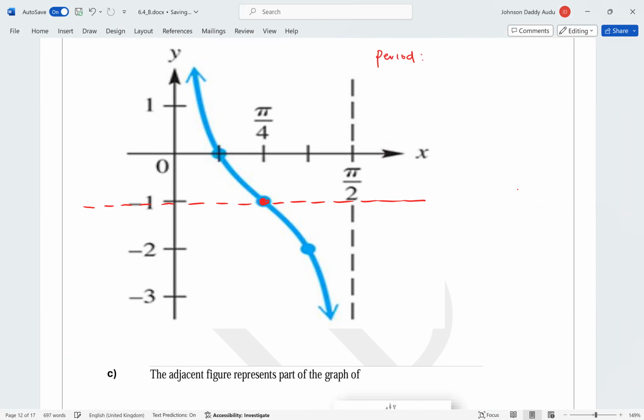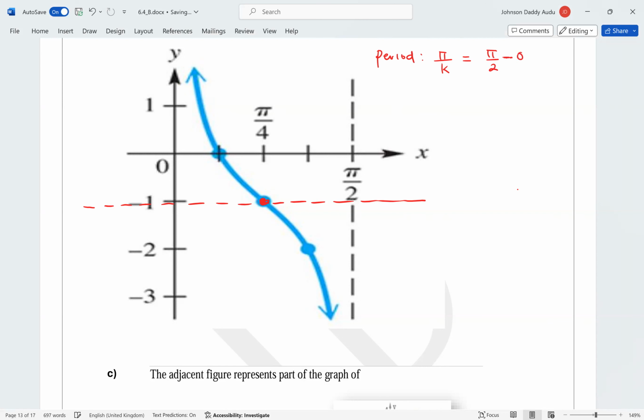The period is still pi over k. And if you look at this graph, this is also decreasing, yes? Now, since it's decreasing, there are two ways. You can view it as a negative tan, or you just view it as a cotan graph. So let's view it as a cotan. So this is going to be the end, which is pi over 2, minus 0. This is the end minus the beginning.